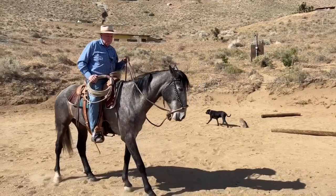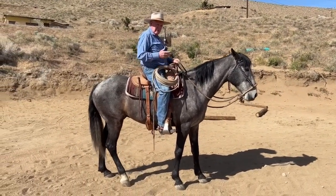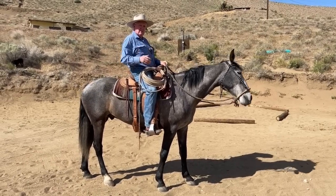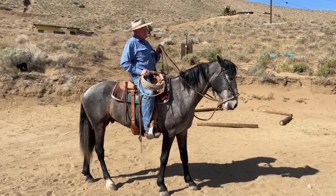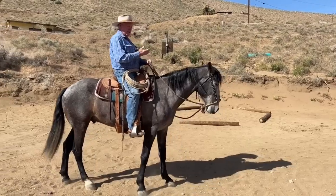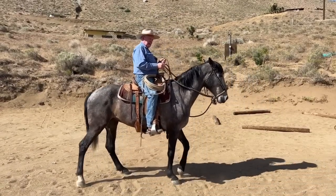Those are the people I really enjoy because we can actually accomplish something — they're not out for a ribbon, they're just out to live through the ride. The cowboys that come to the clinic, I can tell they want to get better because they entered. I have roping clinics that teach all that doctrine stuff, but they also find out after a roping clinic that you probably need horsemanship prior. The way I work cattle — in an alley, loading semis, branding — I need a horse in collection so I can work cattle as subtle and quiet as possible.